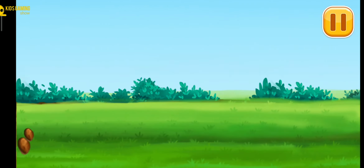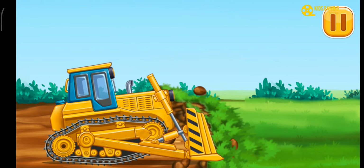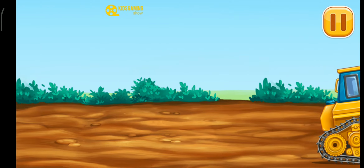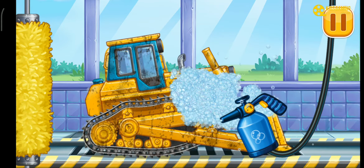We need to prepare everything for the digging machine. Now we need to wash it clean. Earth mover.